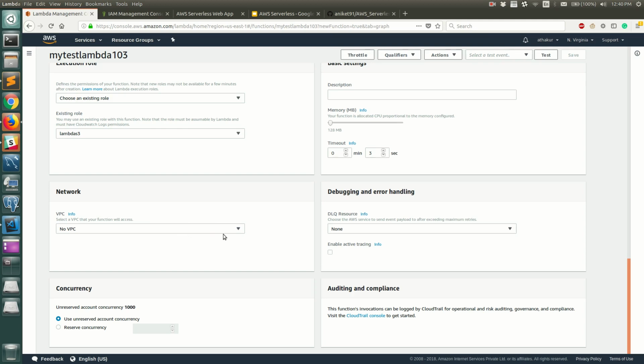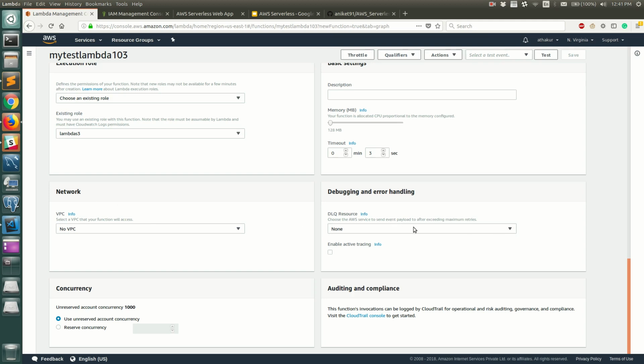But if you have your custom VPC where you have custom public and private subnets and you want to run Lambda into a private subnet to access, let's say, for example, a database that is running in your private subnet, then you have to go ahead and select your corresponding VPC. And one important thing to note here, that if you are running Lambda into your private subnet, then your default internet access to that Lambda is lost. So to have internet access, you need to make sure that the public subnet has a NAT gateway configured and there is a route from your private subnet to that particular public subnet's NAT gateway. So that was for network.